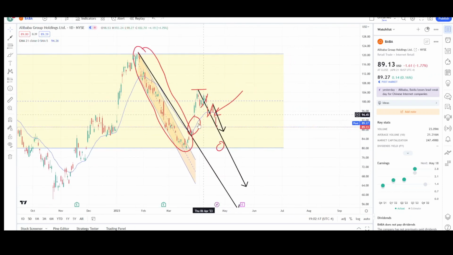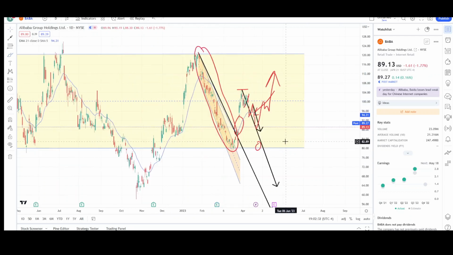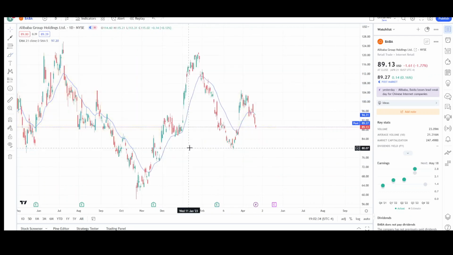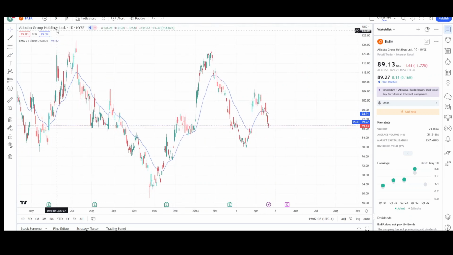Again, things can change. Right now, it's looking very bearish, but let's just say all of a sudden we get back above the EMA, and then we fail to go lower, then we're still on par to reach the upper side of the range. But as right now, it's looking kind of bearish. So that's everything I see on the daily chart.